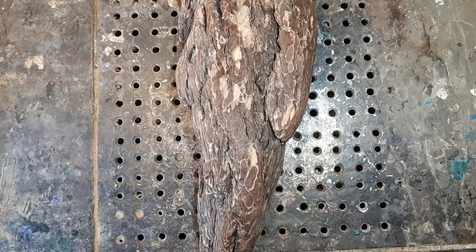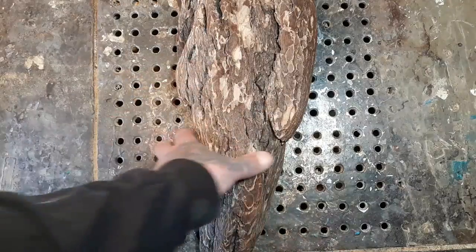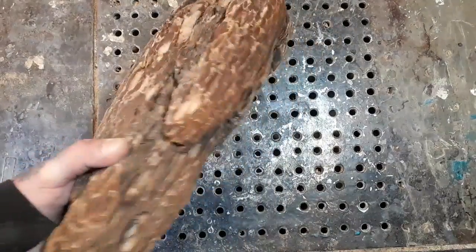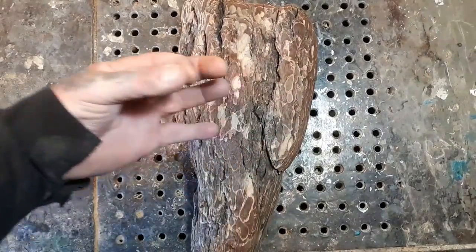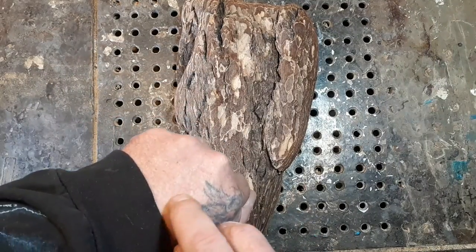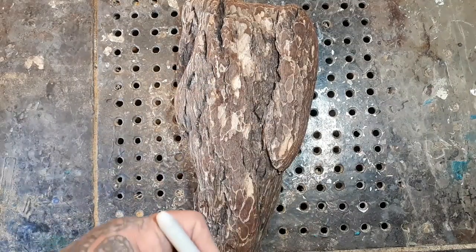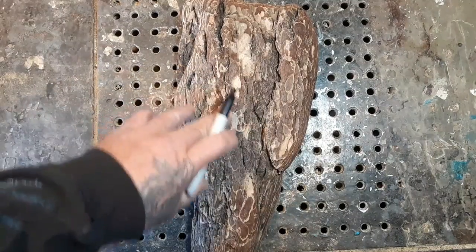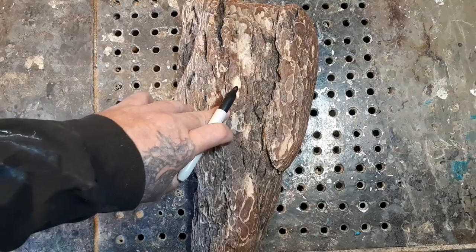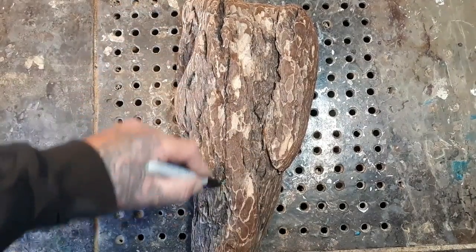Like I said in previous videos — just for this video I'm wearing a long sleeve shirt because I did carve one of these bark pieces before and it's like little tiny glass shards when you carve it. It feels like they're stuck in your skin but you can't see them. So I'm wearing a long sleeve shirt. Safety first. I'm not going to get too descriptive in this video.